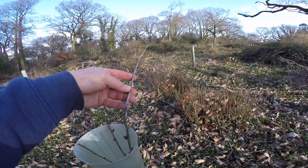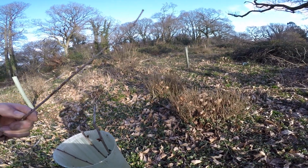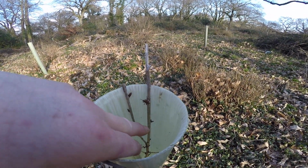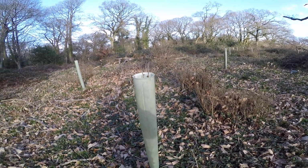They can get hold of a stem like this, bring it down and eat the buds off it and the terminal bud. Terminal bud is of course bigger. You can see that starting here. These last buds, bigger than the ones below, with more nutrient in them, so they'll go for the terminal buds. So sika have eaten that.